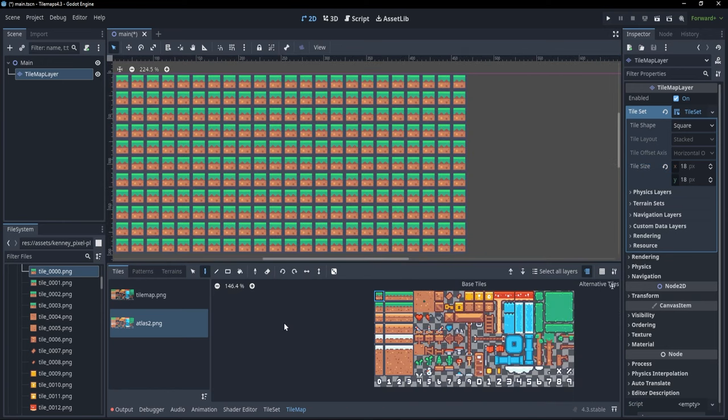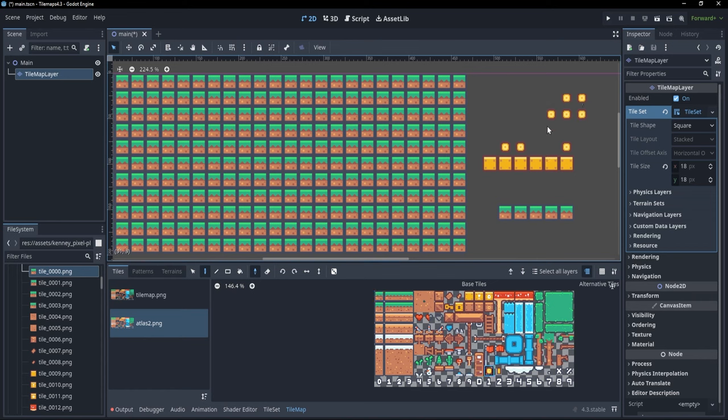Now, each one of these tools has two additional modes. The first mode is called the picker, and this allows us to basically pick any tile that's already drawn on our tile map. So if, for example, we had, let's say, these yellow blocks, and on top of those yellow blocks, maybe we had some coins or anything. We now have a pretty complex setup and we don't want to go and search through our tile map every time. What we can do is take the picker and say, okay, now I want the grass blocks, and we draw grass again. I take the picker again, I want the coins, I draw coins again.